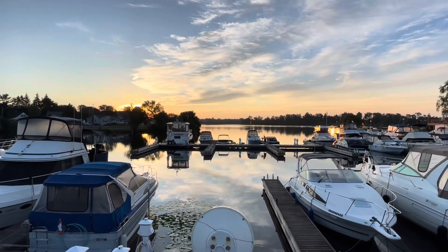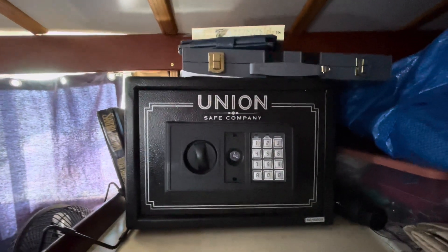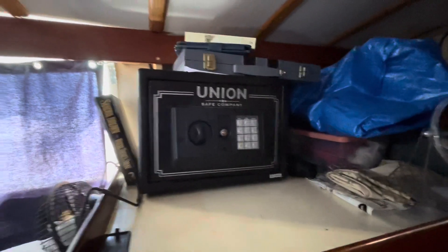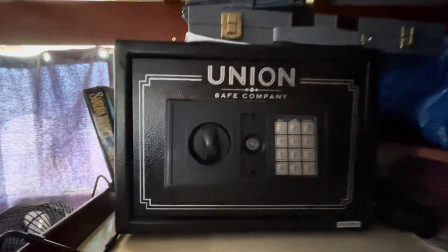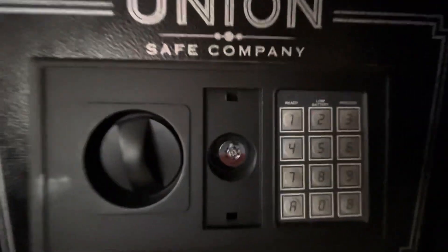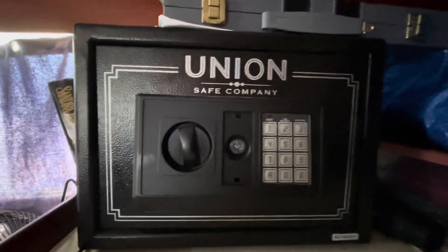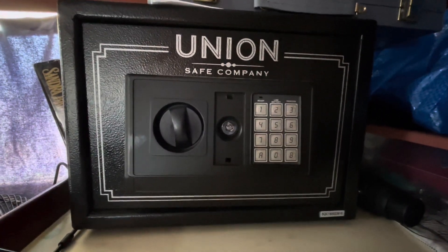Good morning from the flybridge of the Grand Plan. Of all the things I worried about happening while we were on the Great Loop, this is not one of them. This is a safe that we have on the boat — we've got our passports in it, some cash, and different things we want to lock up when we leave the boat. I came in this morning and went to open it and it will not open. The keys are completely dead, it won't do anything. There's a little key slot for emergencies, but that key is at my house in Ocala, Florida, and I am in Peterborough, Ontario, Canada. So we've called a locksmith. It's always something.